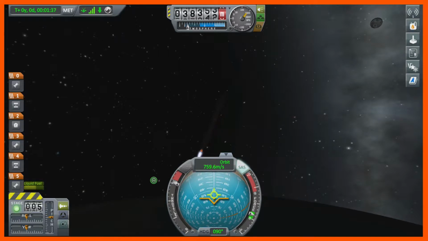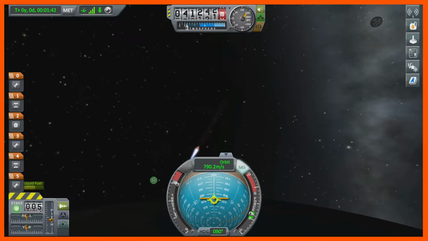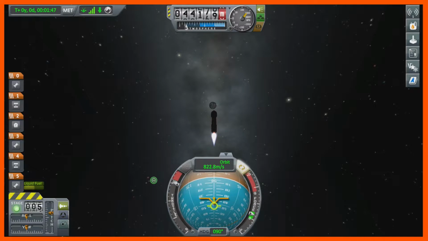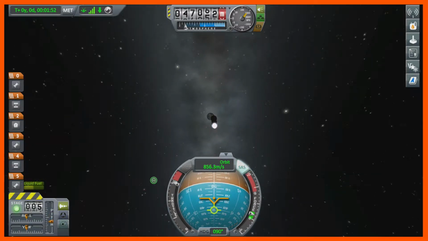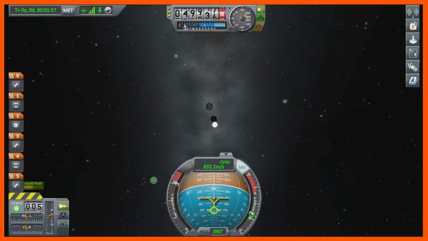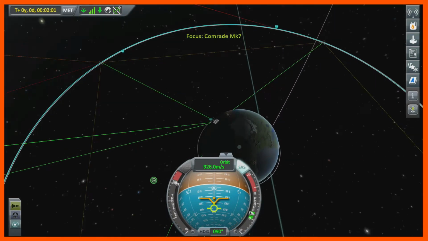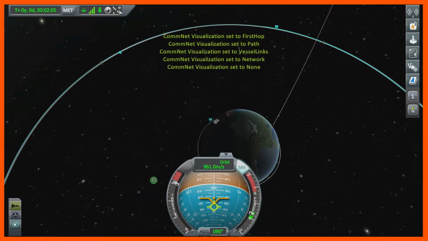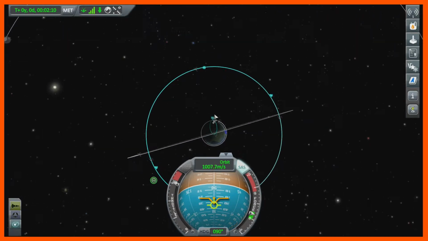Starting our pitch profile to the moon. So pitch program, here we go. There we go. Go into map mode and see what we've got. Let's go ahead and get some of this visualization of the comm network off, that way it doesn't clutter up our map view here.